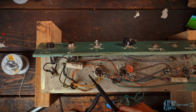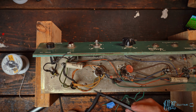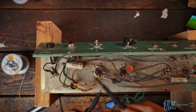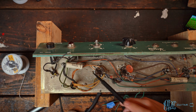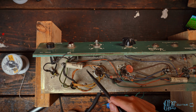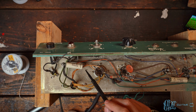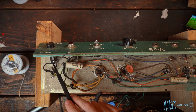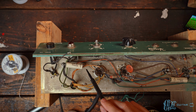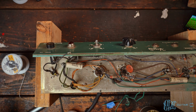Some amps will keep it just for aesthetic reasons, because it's not in circuit and you can keep it in the amp without being in circuit. You know, vintage Fenders, for example, they usually go to a ground switch, polarity switch, which you can keep it hooked up to and just bypass the switch entirely. It's what I typically do. But in this case, there's no way for us to keep it in here and have it out of circuit. So we will be removing it from the fuse, removing it from ground here, and just providing it back to the owner when we're done. So just want to note that because I don't think I said anything about that before.